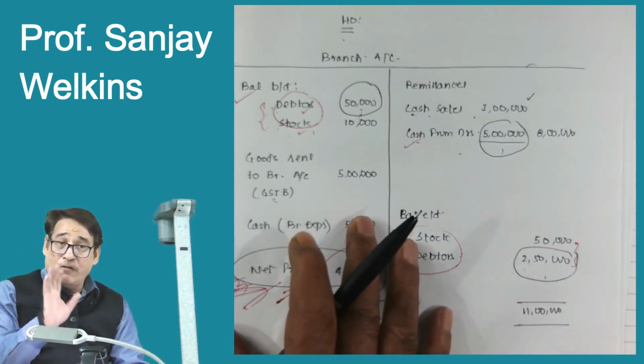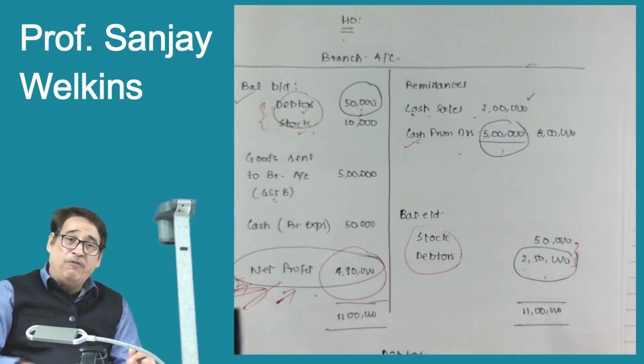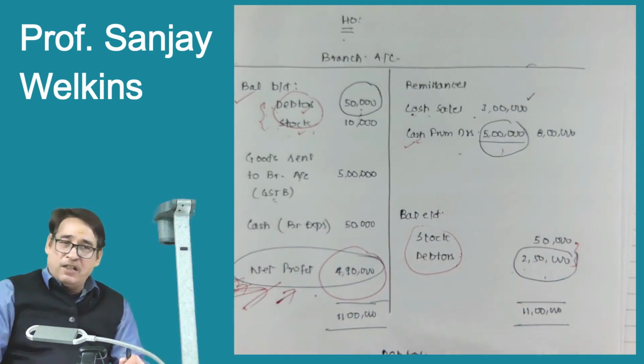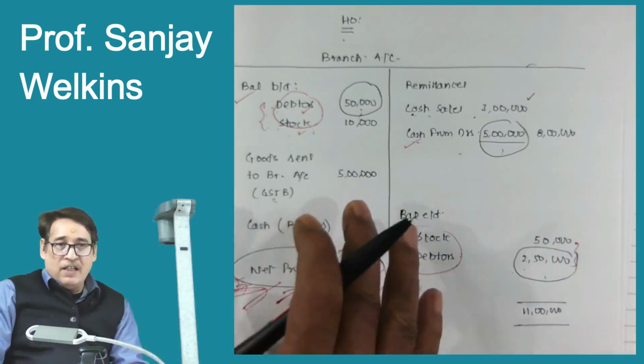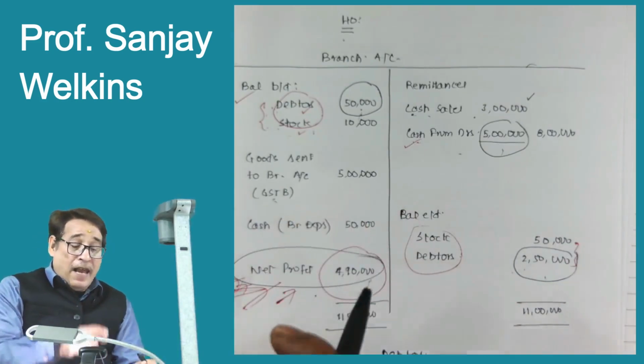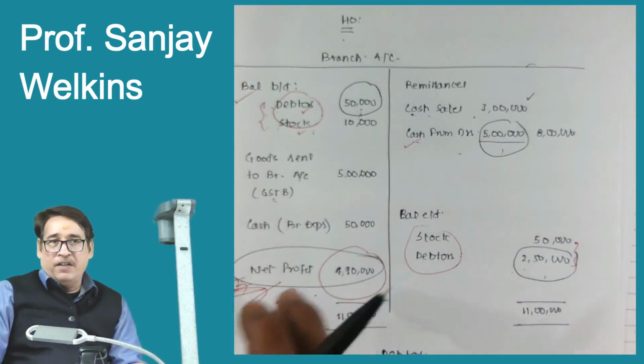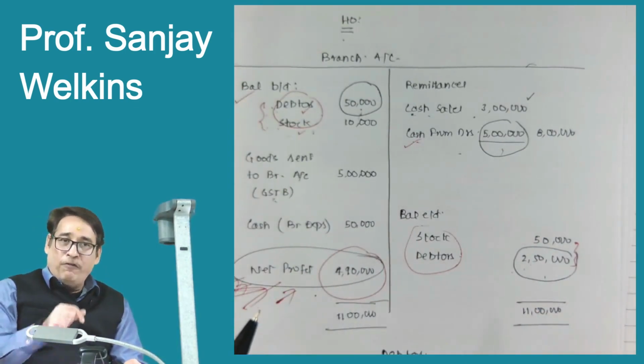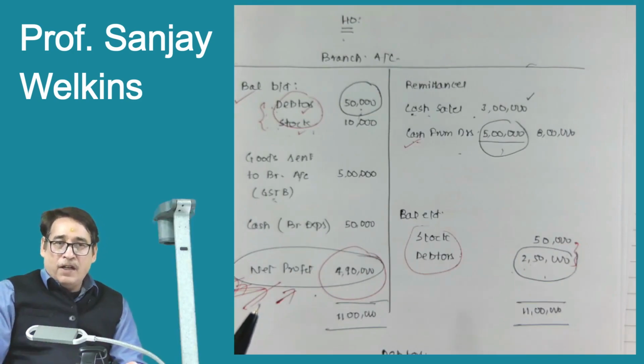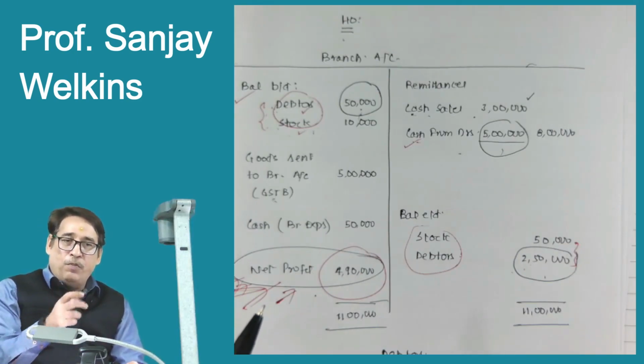Remember, it is not a full-fledged accounting system. We cannot prepare a separate sales account or something like this. So in order to bring the amount of credit sales, we adopt this policy. And that is also the reason why we write opening and closing balance of debtors in this account, knowing very well that as a rule it should not be. But we want to kill two birds with one stone.